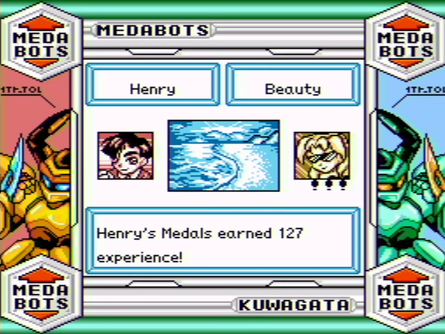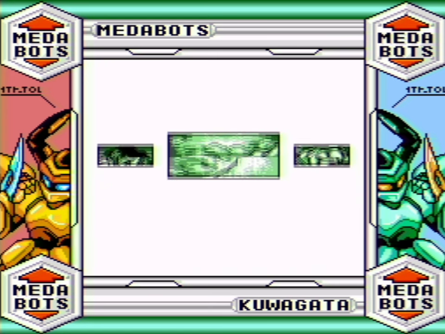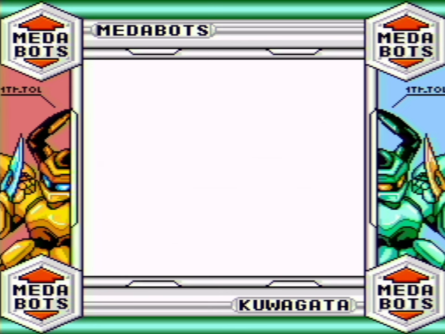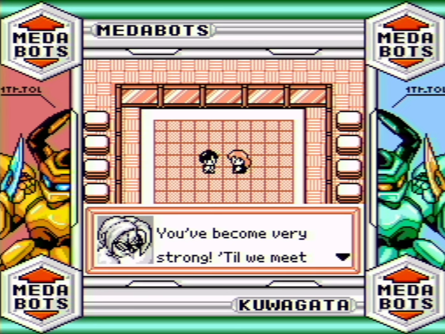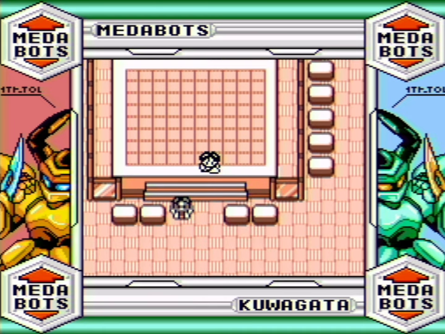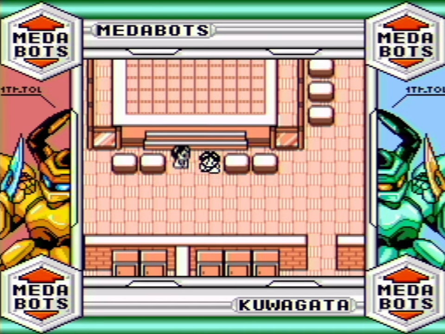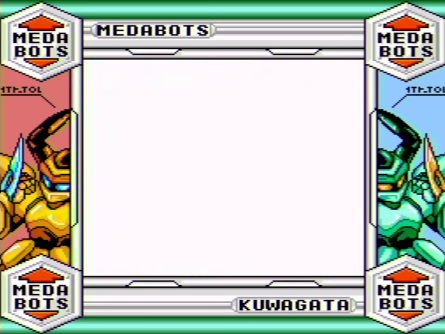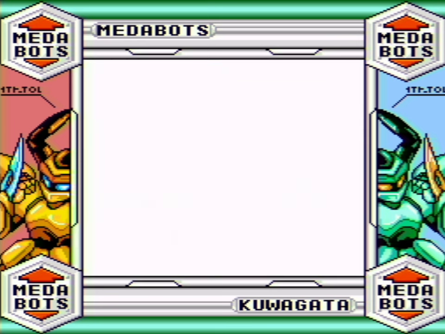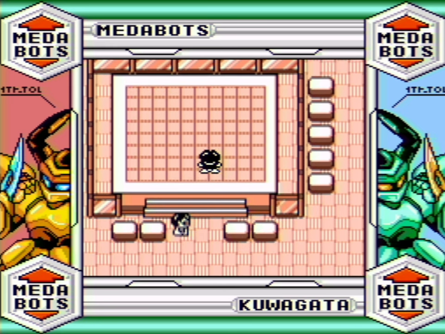All right, so let's try and get Resurrector here. That's what we want there. Bat leveled up. Stabilizer, nope. Resurrector is what I want. Hey, there we go. You've become very strong. Till we meet again, heart. Are you joining too? I mean, I think... Was that not... I thought that was the end. I thought we won. For some reason, that felt like the final fight of the tournament, but it might not be. Okay. Well, we got one more, I guess.